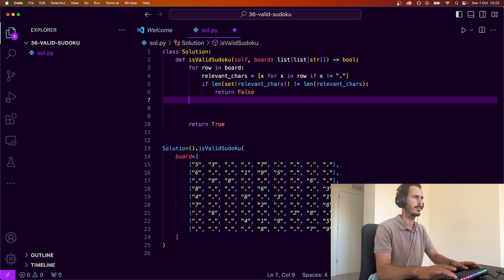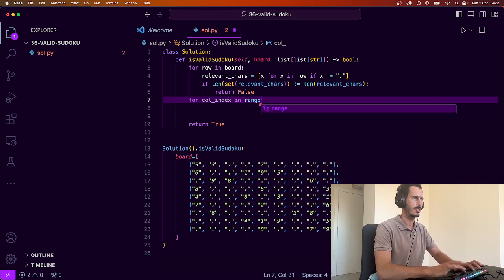And now for columns. So for column index in range 9.